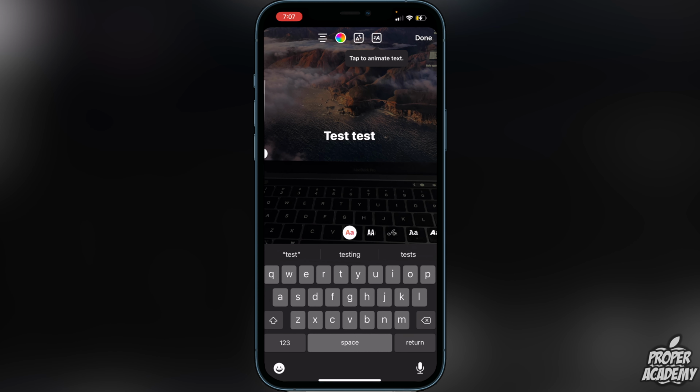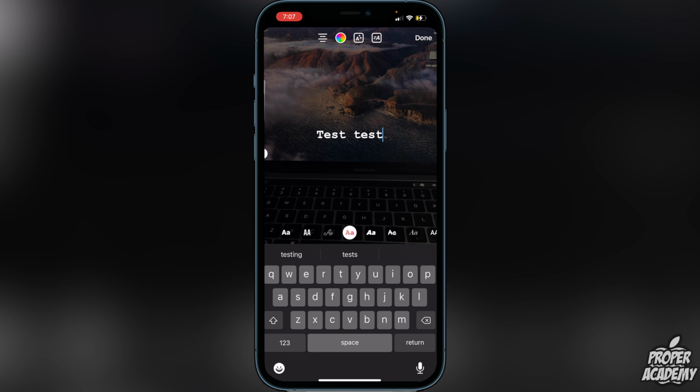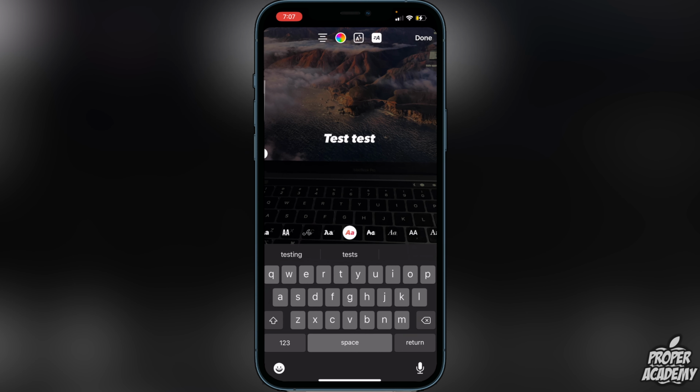You could then choose your font on the bottom here if you want to change the type of font that you have. So you just click on one that you'd like. So let's just say if I want to do this one, I can just leave it as this. And then what you want to do is you want to choose the option all the way to the right on the top. That will create the animation effect on this text. So if we just click on the one all the way to the right, you will then see it will then start to create an animation here.